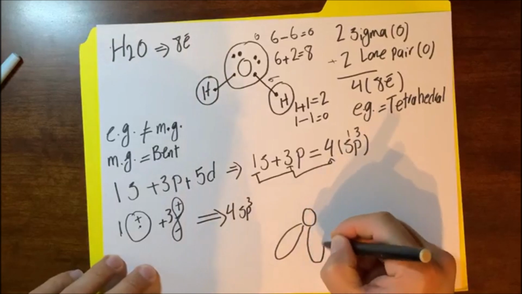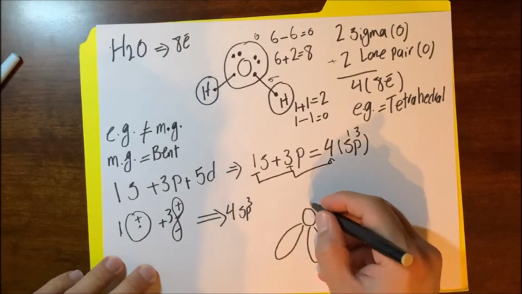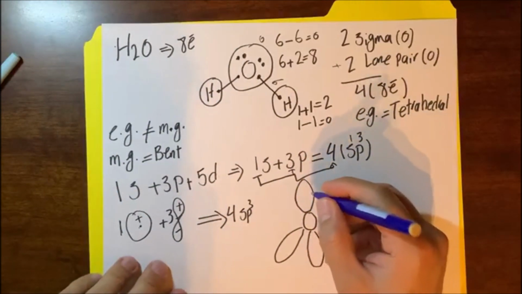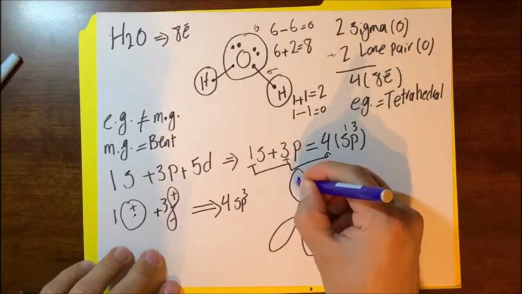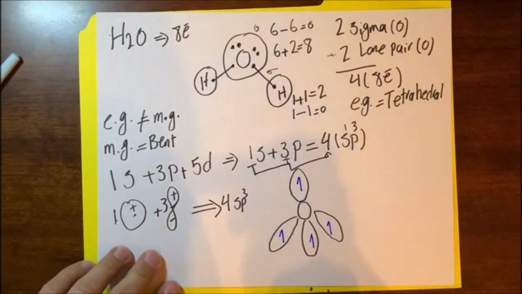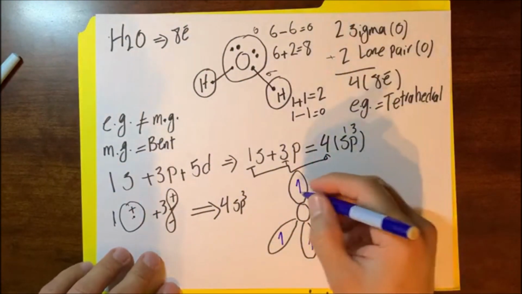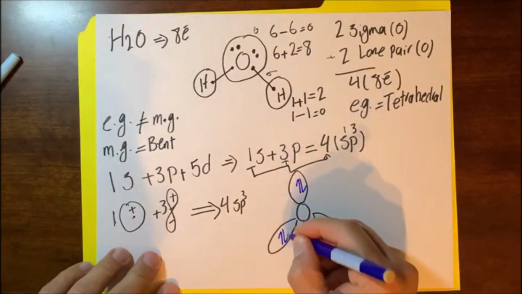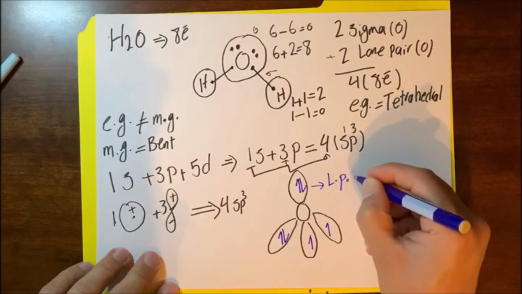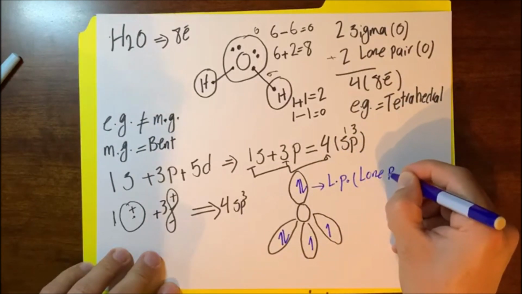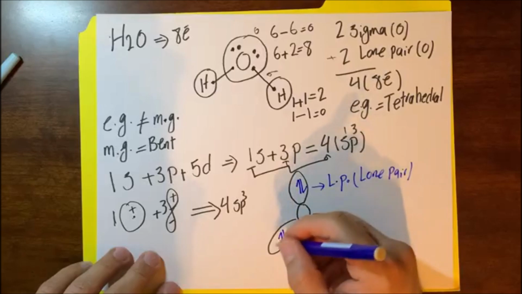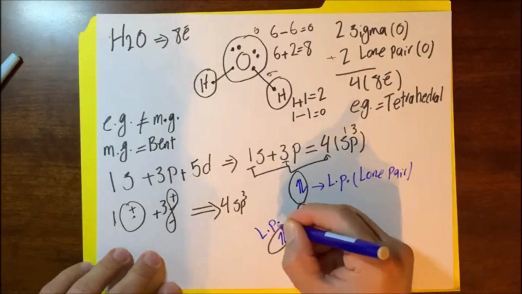1, 2, 3, 4. Show electrons of the central atom, oxygen. Oxygen is a group 6. I'm going to put 1 electron inside each orbital. Use 4. I need to accommodate 2 more, so I put them 2 here. This orbital will be a lone pair because it's taken by electrons of the central atom. And same thing here, we call this one a lone pair.